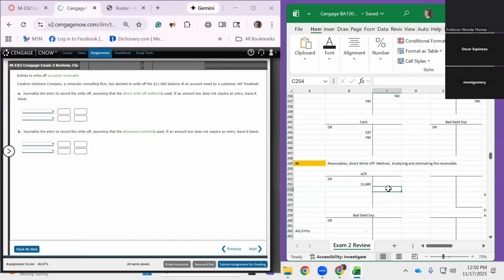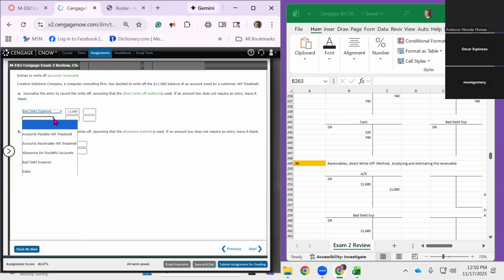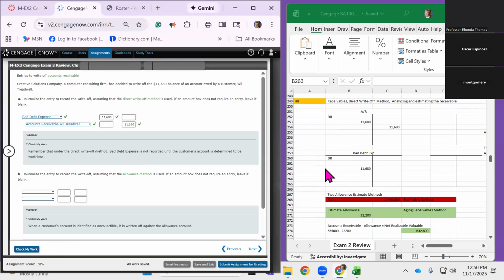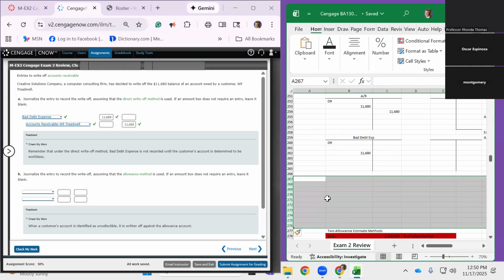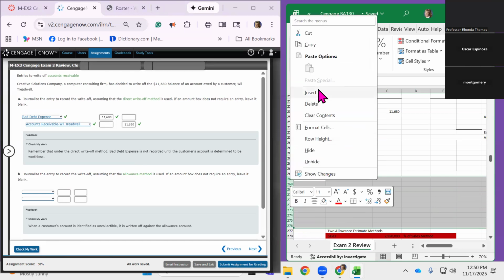So if they're going to get rid of this, they've got to credit accounts receivable. And if they are just writing it off, it's not an adjustment, it's a write-off. So they're actually going to record $11,680 in bad debt expense because there is no allowance. So there's no allowance to use in place of bad debt expense, but we're going to see one where we do. All right, so 11,680. All right, let's go make this happen one more time with an allowance this time.